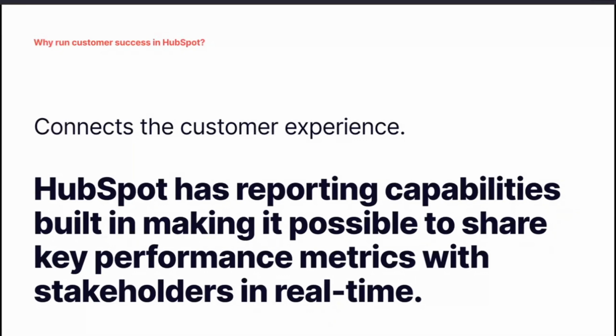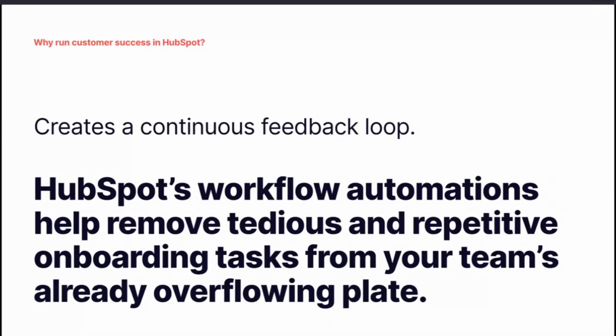And then finally, HubSpot gives you an opportunity to create a continuous feedback loop. One big thing that we talk about is always iterating and improving the process that you're running with customers, and having all the data, having every interaction tracked in one place means that you can always be looking at what's happening today, looking at the impact of what's happening, and then improving that based on the feedback that you're getting from customers.